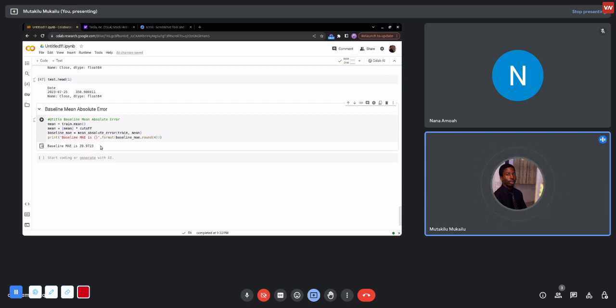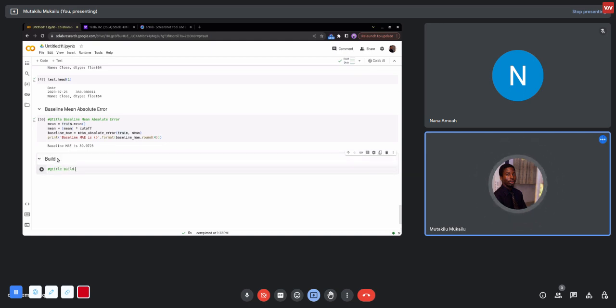How we calculated the mean absolute error is that we just found the mean of the training data set, and then multiplied that by the number. For the mean absolute error, the predictions and the actual values should have the same shape. So after calculating the mean, we multiply it by the size of the training data set so that they become the same. Then we calculated the mean absolute error between them. Now let's build the model. Our goal is to have a model with a mean absolute error lower than that.